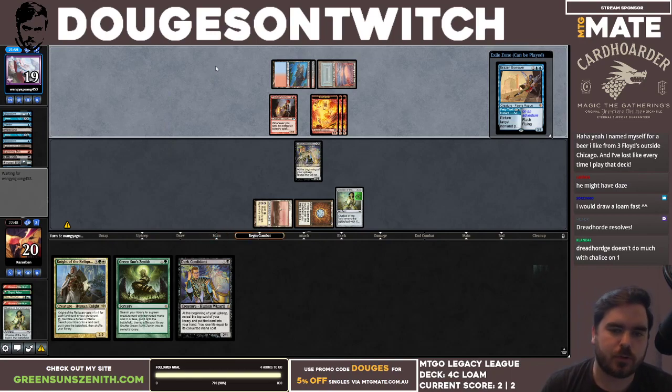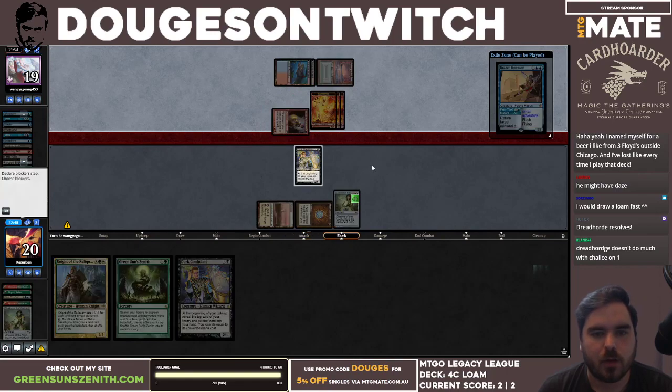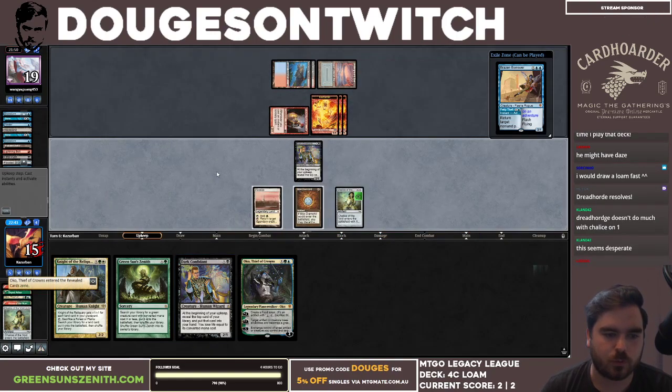This does seem pretty desperate. What we really need to do here is... Oh. Am I happy here to trade? I don't think I am. I'd rather try to just make sure I draw into a land next turn. And then play the Knight. Oof.